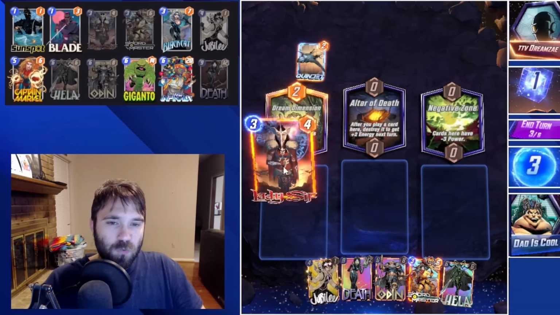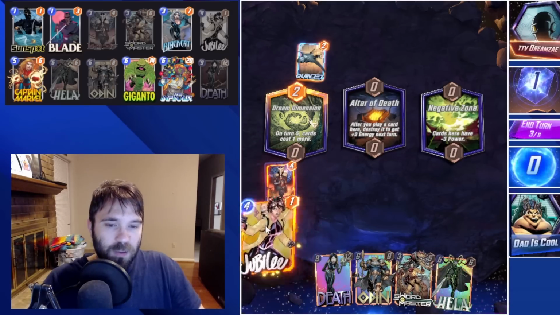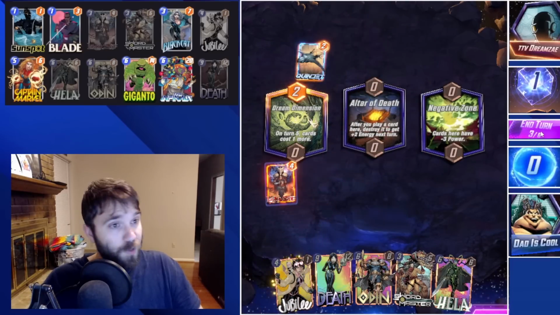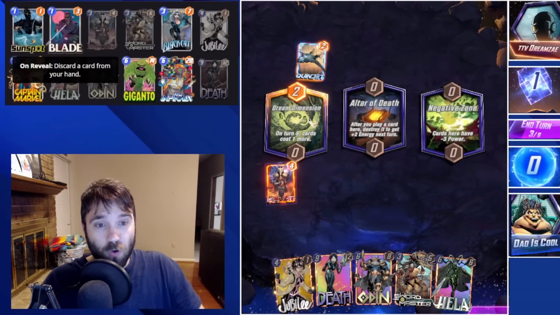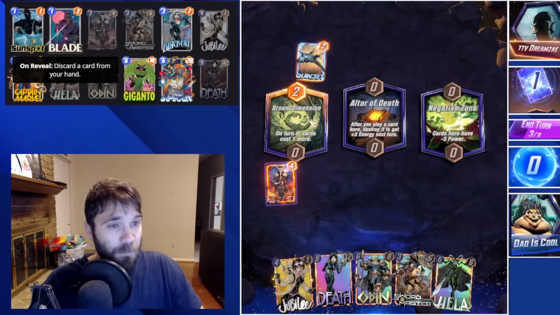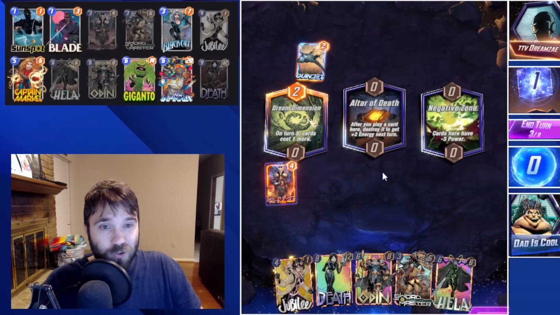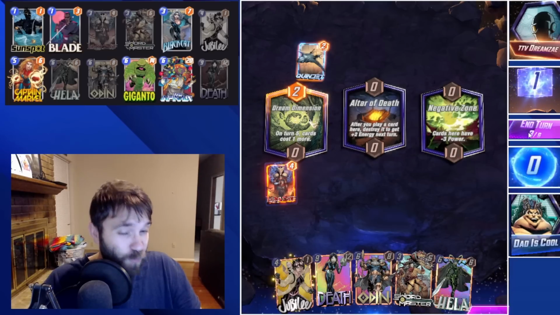I think we're going to Lady Sif into the left lane. Then on turn 4, we're going to Jubilee into the Altar of Death. Whatever it pulls, it pulls. The only discard card we have left in our deck is Blade, and so that would be the low roll. If we get something like an Infinite, a Giganto, we're looking pretty good.